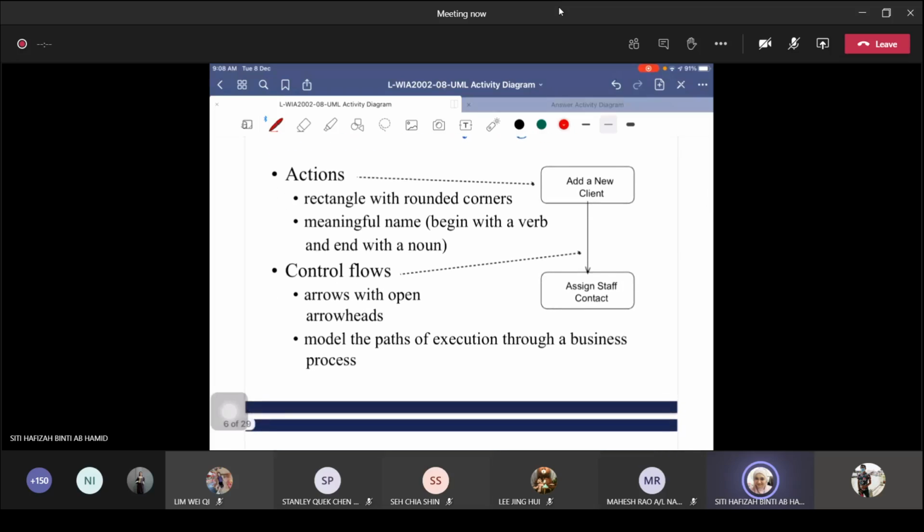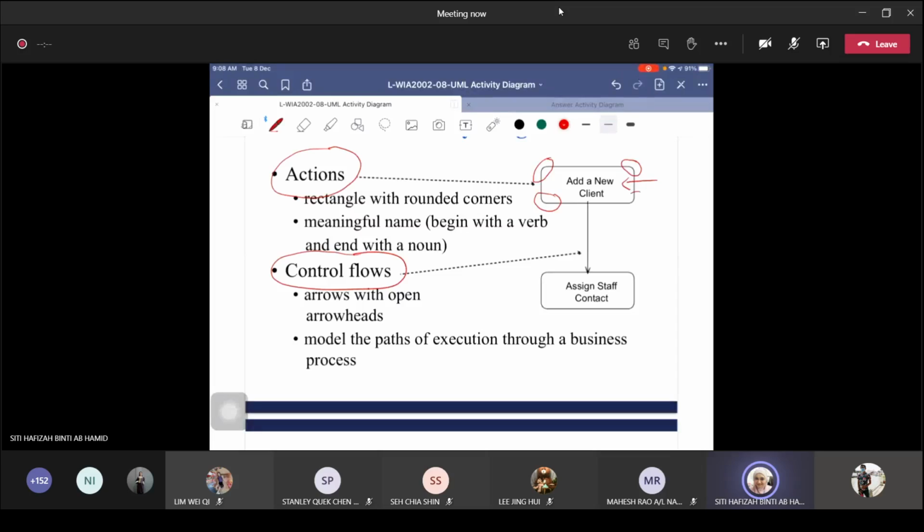Basically, it has actions and control flow. Okay, that's why I told you it's just like what you learned in FOP. So the action is, well, the main flow, the one that you have in your use case description. However, you have to be careful of this.